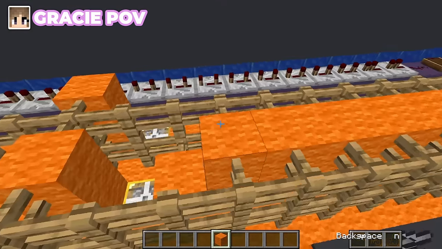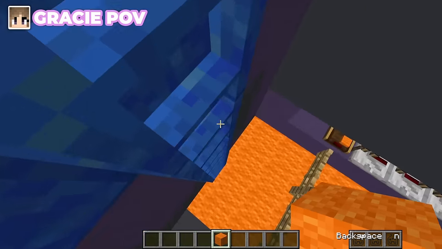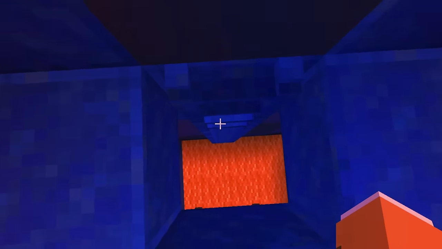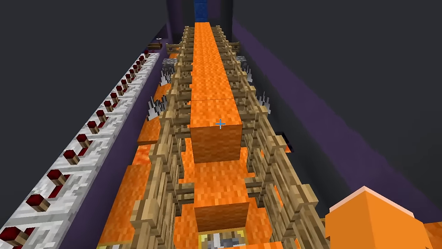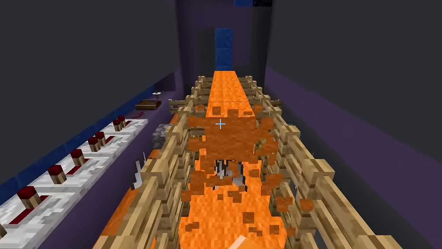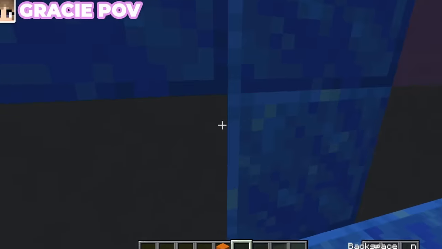Then I could skip all of it and go straight to the fans and go up like that. Wait, it's so camouflaged. Oh no. The parrot escaped its chain. How? Wait a second. It built some sort of bridge across our parkour. I knew that parrots could speak, but I didn't know they could build. I need to run. I need to run.